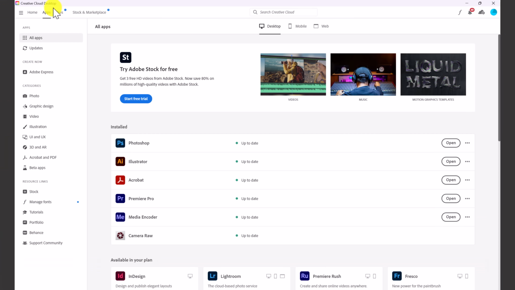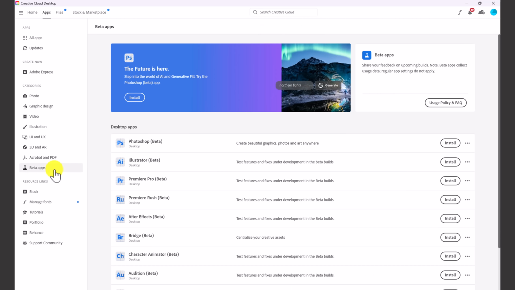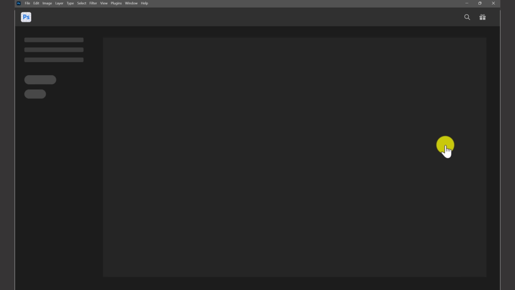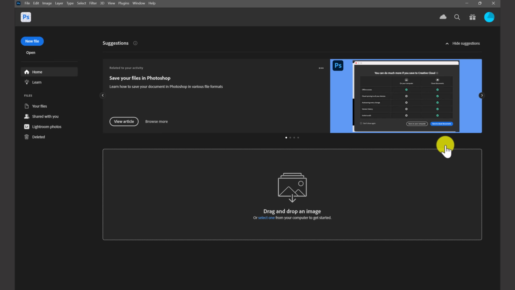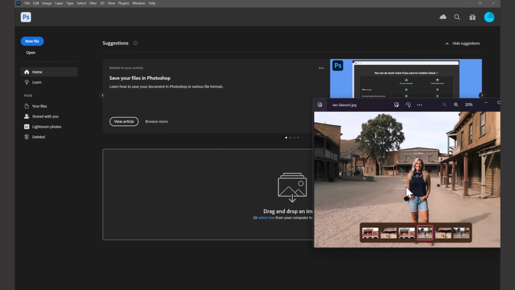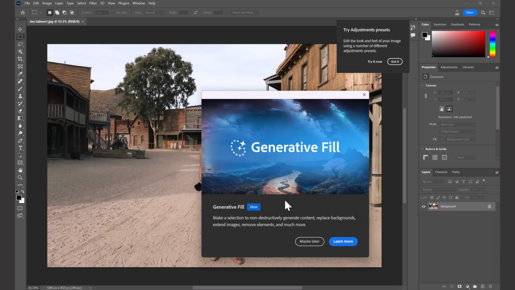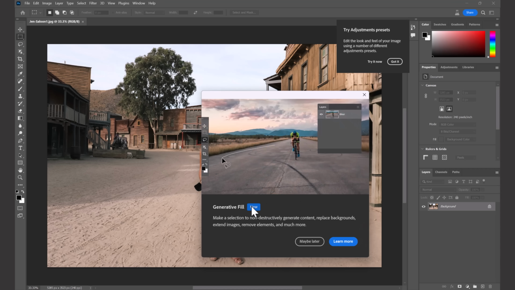So first of all, to access Generative Fill, download the Photoshop beta app in the Creative Cloud installer. On your computer, under the Creative Cloud desktop, on the side, click Beta Apps, and then just click the Install button beside Photoshop Beta. Once that's installed, go ahead and drag and drop an image to open it, or select one from your computer to upload it, and then this pop-up should appear that's talking about the new Generative Fill feature.